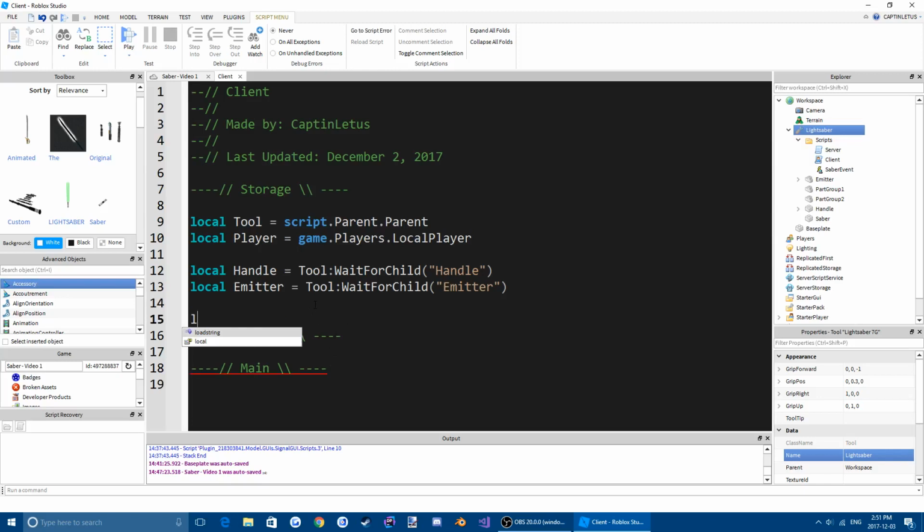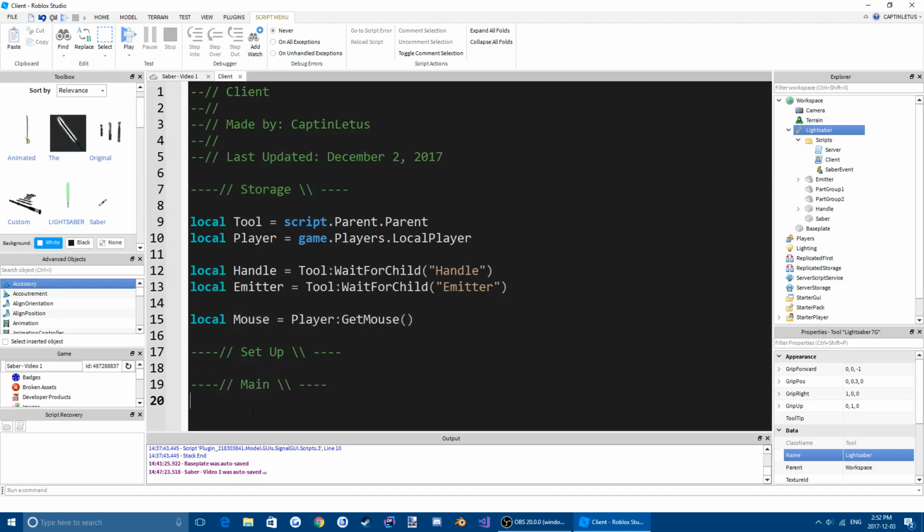We are also going to have to do local user input. Actually, no, we're not going to use that. Ignore that. We're going to do local mouse equals player get mouse. Yeah, we can use that.